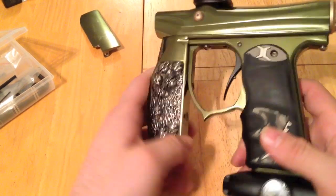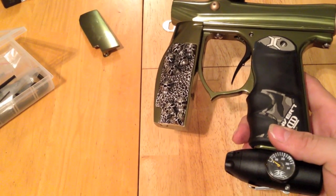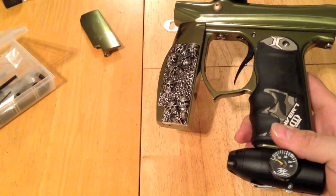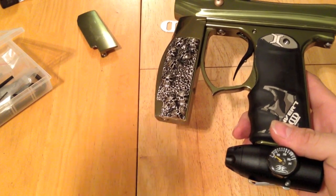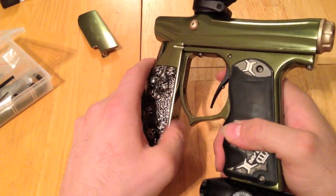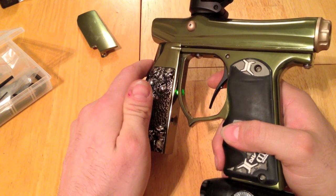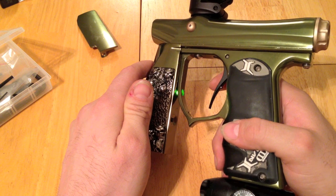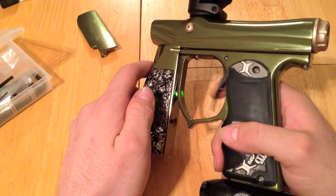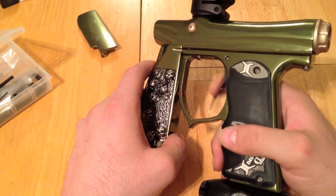Get that done. And then this one with the new board, I recommend going on Empire's website and printing off their new pamphlet booklet, so it tells you all the new settings. See, now before you had to turn the eyes off, you had to hold the trigger when you turn it on. Now you just tap it, and then it lets you know that they're off. The eyes should be turned off. See, it's letting you know, hey, I'm live, the eyes are off. It'll shoot without having safety there. Just tap it, and now they're back on again.